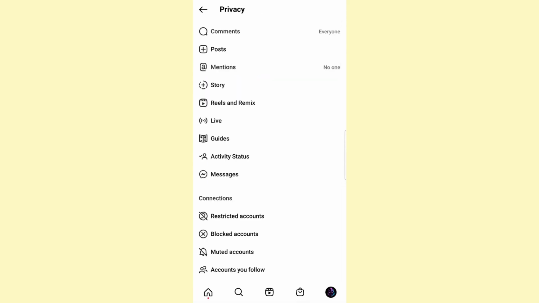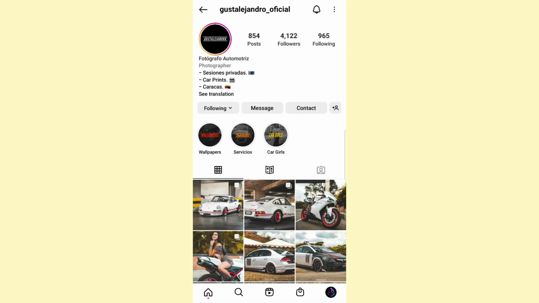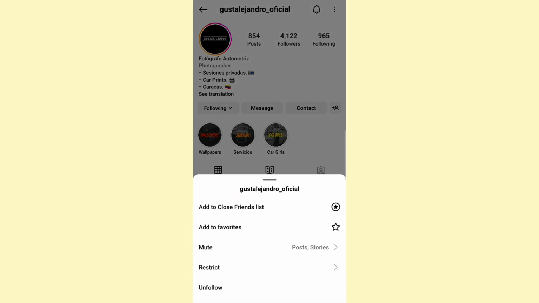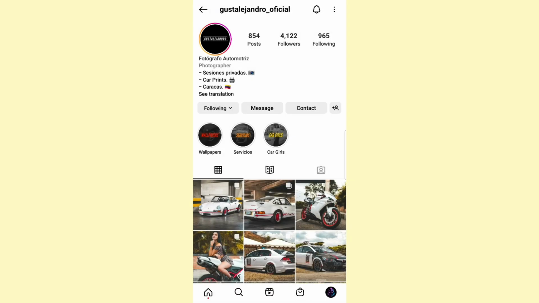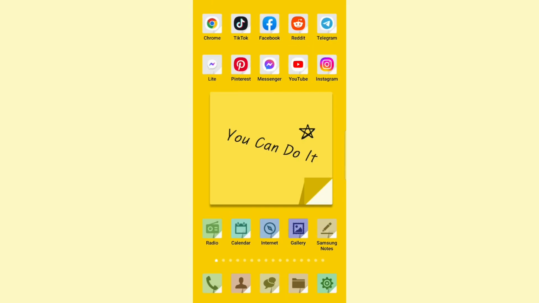As you can see, if we go back, maybe you need to refresh the page, and there you have it. We can do the same with this account right here. Click on it, click on the following tab, click on the mute option, turn off these toggles to unmute the account, and when you go back and refresh the page, you can see that you have just removed this account too. It's that easy and simple.